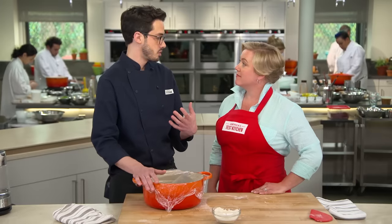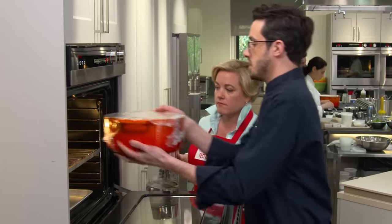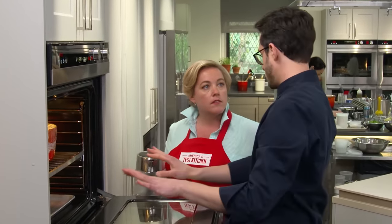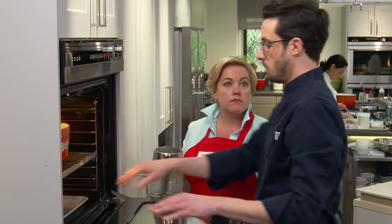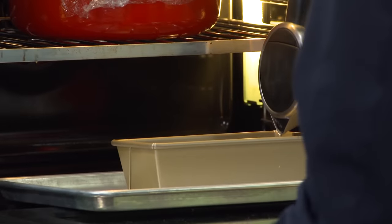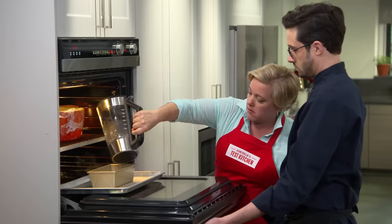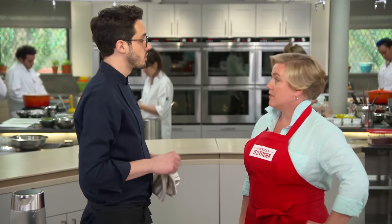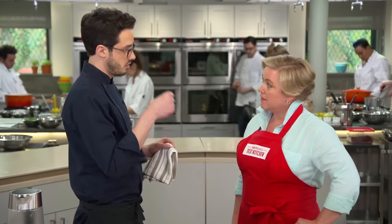The natural yeast in the sourdough starter is what gives this dough rise — it works really well and gives great flavor. It's a little bit slower than commercial yeast as it just doesn't metabolize as fast. So we need to warm up the temperature a little bit. The dough is going to go on the middle rack of the oven — and importantly, the oven is off, not even warm. I've got a loaf pan here, and we have three cups of boiling water. Pour that in, close it right up. That hot water will make the oven about 95 degrees, really nice and humid, so the yeast works a lot faster. That rise is going to take two to three hours — we're looking for the loaf to not push back too much when we put our thumb into it.